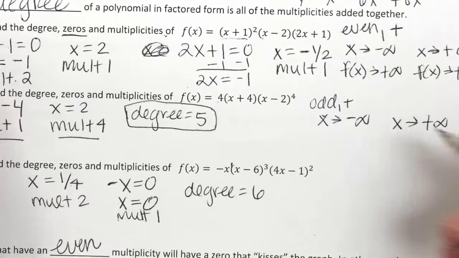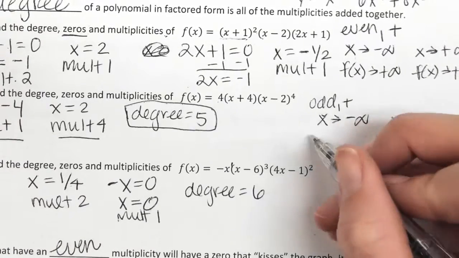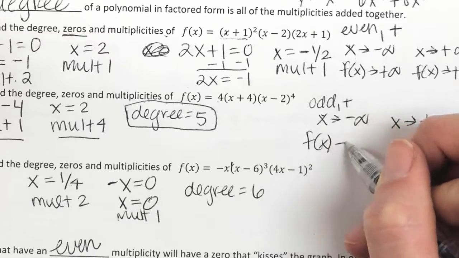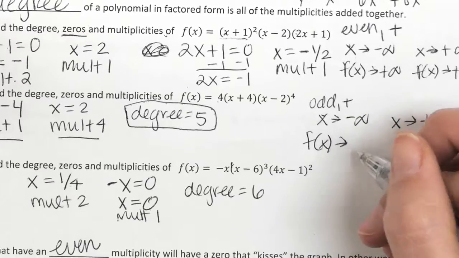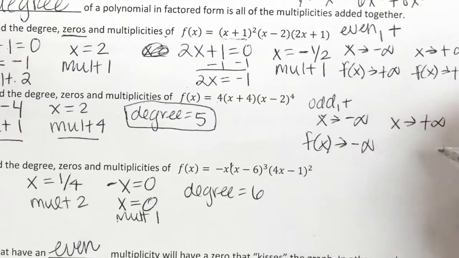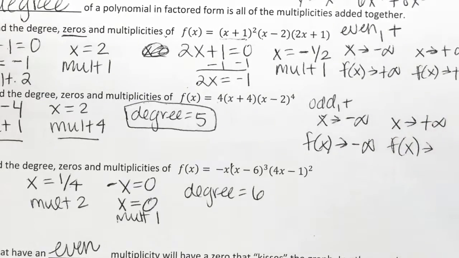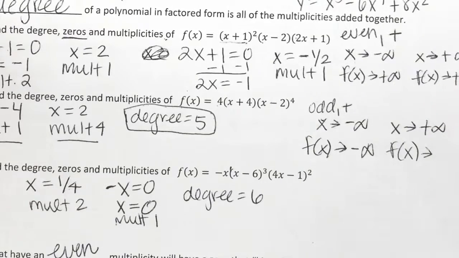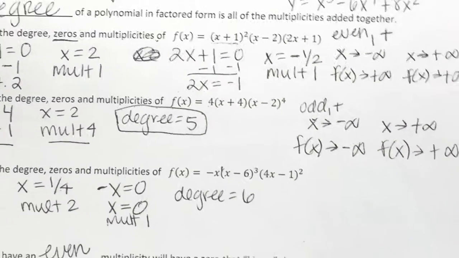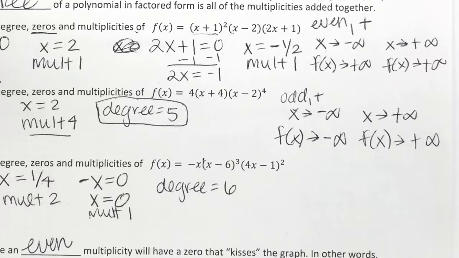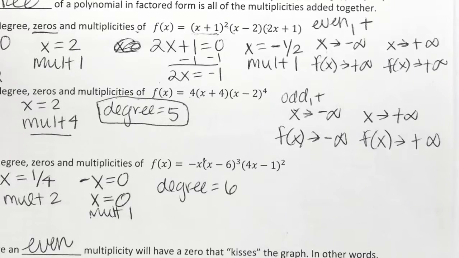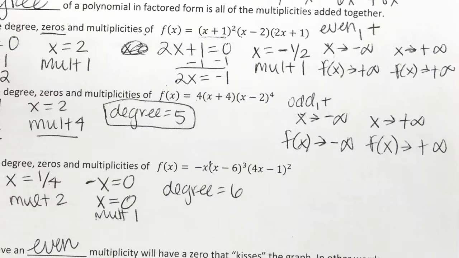Alright, Tatiana, for this one, odd and positive, where's our f of x going to go? Good, negative infinity. And Jada, for f of x going to positive infinity, or excuse me, for f of x, where's it going to go? Good, sorry. So the top will be the same as the bottom. That makes sense, if it's odd and positive. Alright, do the next one on your own, number 3, and then I'll call on you.